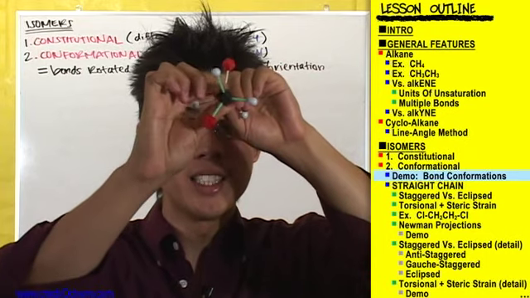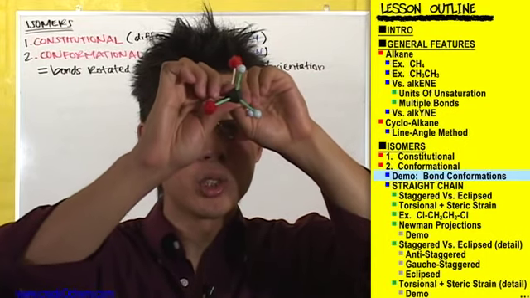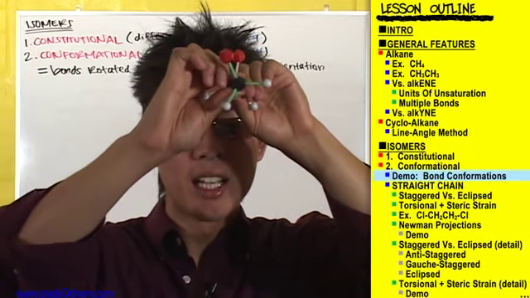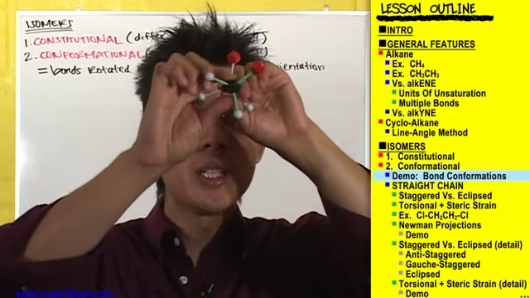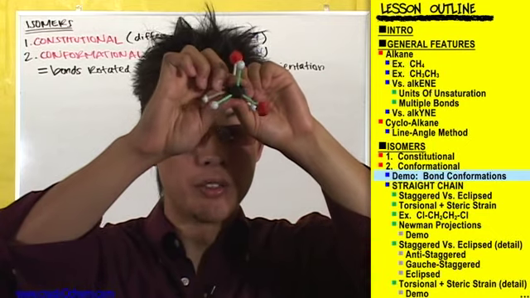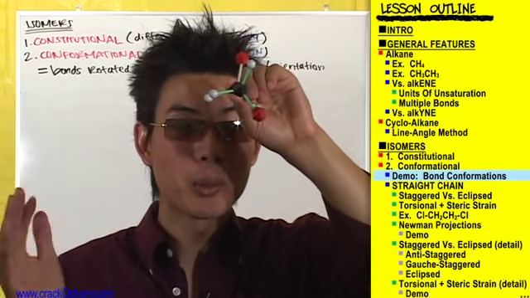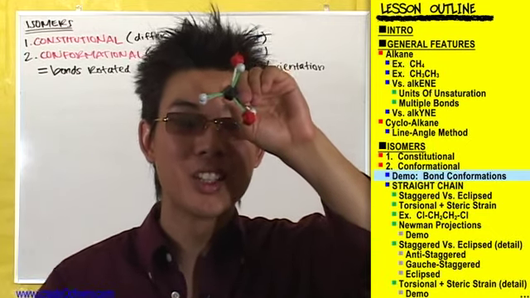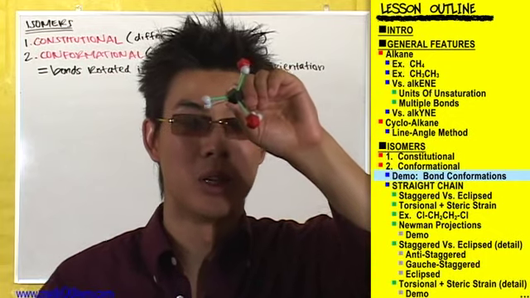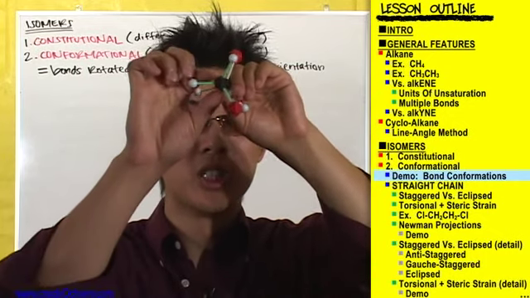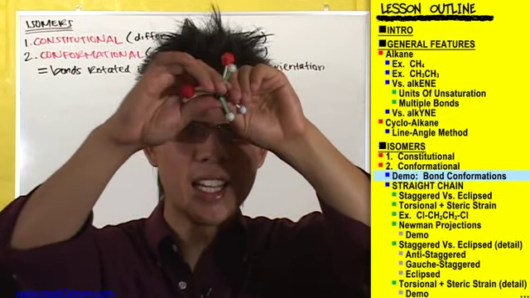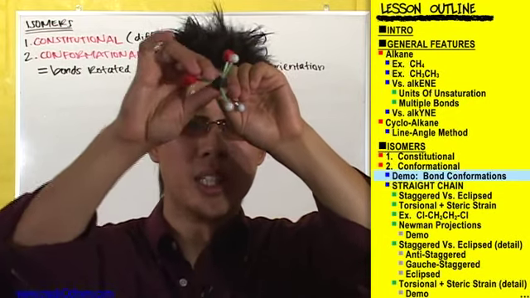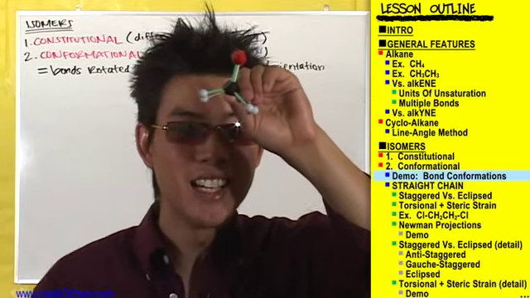Okay, so if I rotate these, the two red atoms are going to get closer and closer until they get as close as they can get. And then if you keep rotating, they will become oriented further and further away from each other. And with each slight rotation, this is going to produce another conformational isomer of this compound. So hey, this would be one conformational isomer. If you rotated it again, it's another conformational isomer. Rotate again, this is another conformational isomer. This is another one. This is another one, okay?